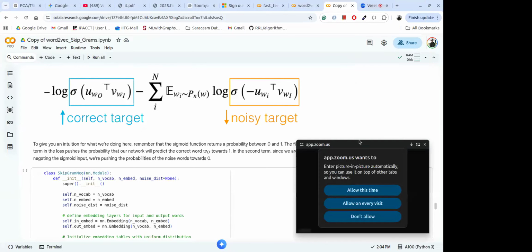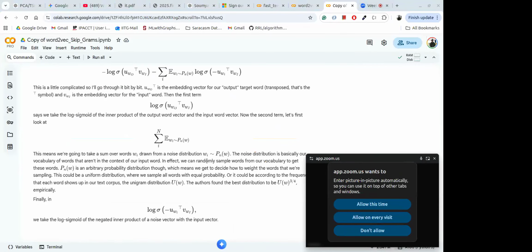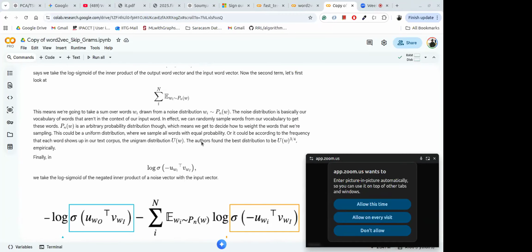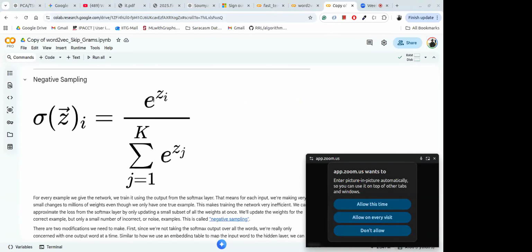Okay, I'll just quickly once again go to this loss and maybe tell you the distinguishing factor between these two. If I'm talking about CBOW, you have the context, and in the output you would predict the WT.